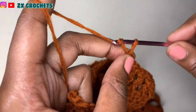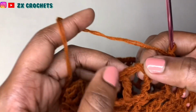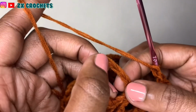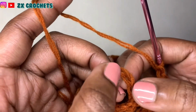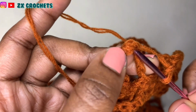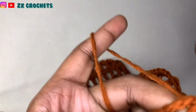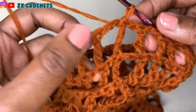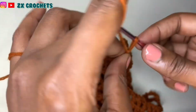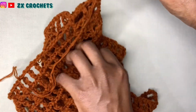So after that, I'm going to make a chain of 1, and after making a chain of 1, I'm going to single crochet. You could count 1, 2, 3 and go into the 4th stitch. Count from down going up and go into the 4th chain with a slip stitch, and after that I'm going to make a chain of 2, 3, 4 and 5. Make a chain of 5 and turn your work.